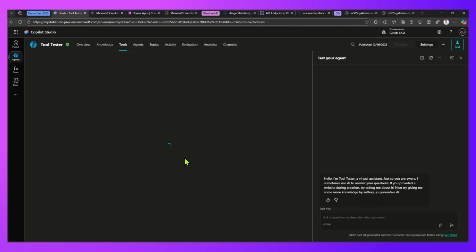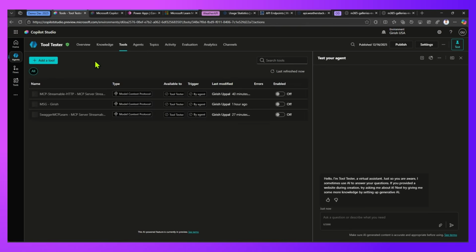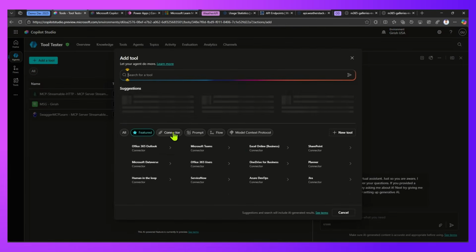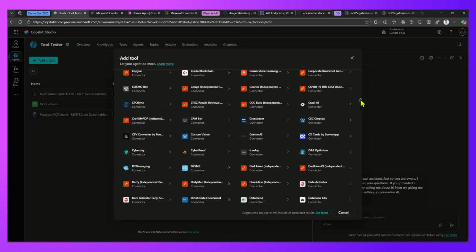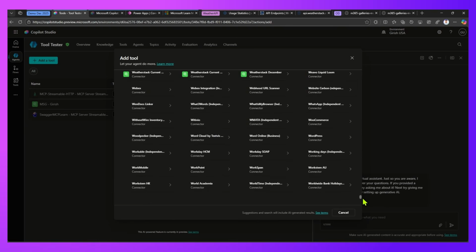So let the screen load, add a tool, and I've already added that REST API. So go to connector, and then I'll just scroll down, because I think the name I gave was Weather Stack API.